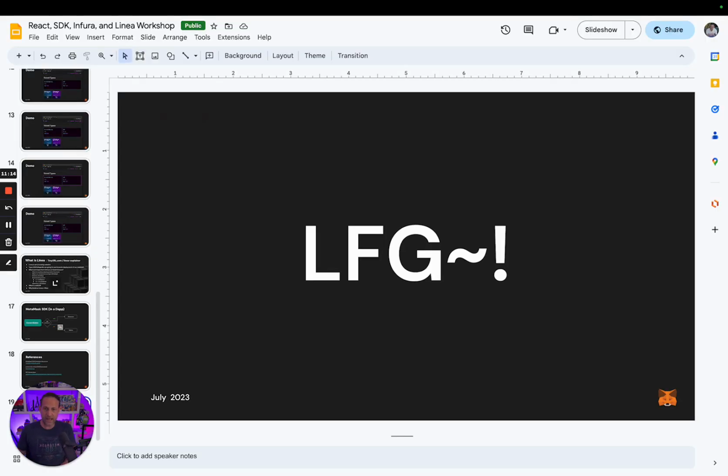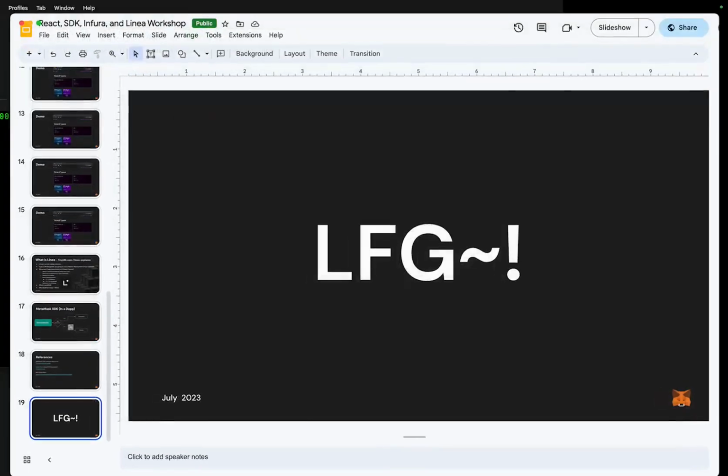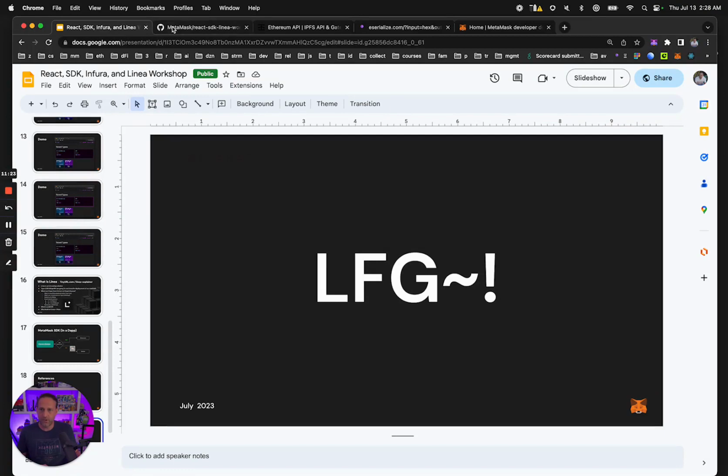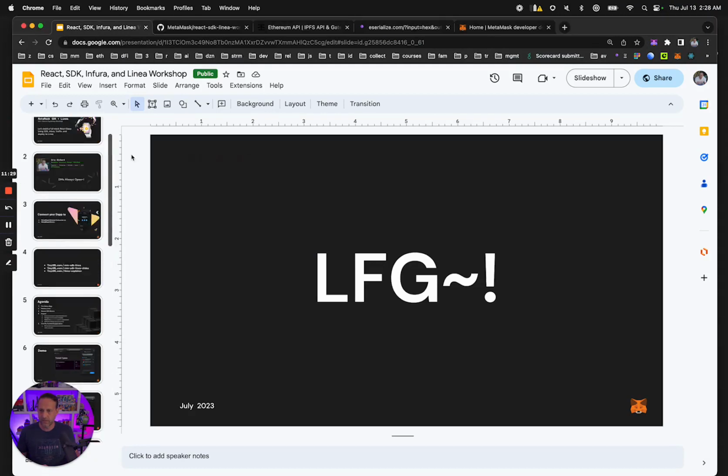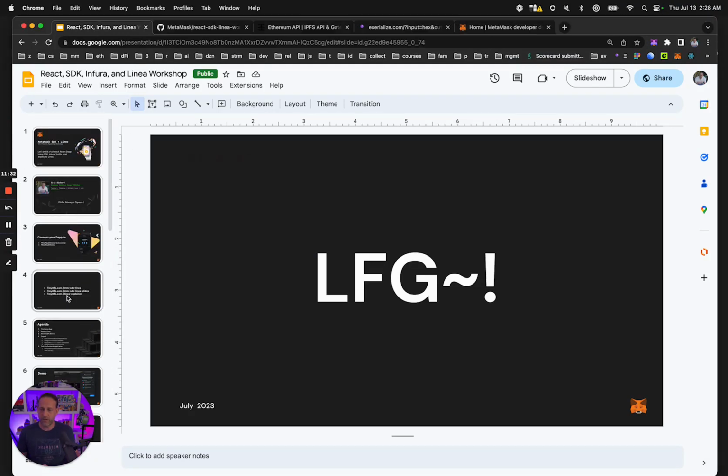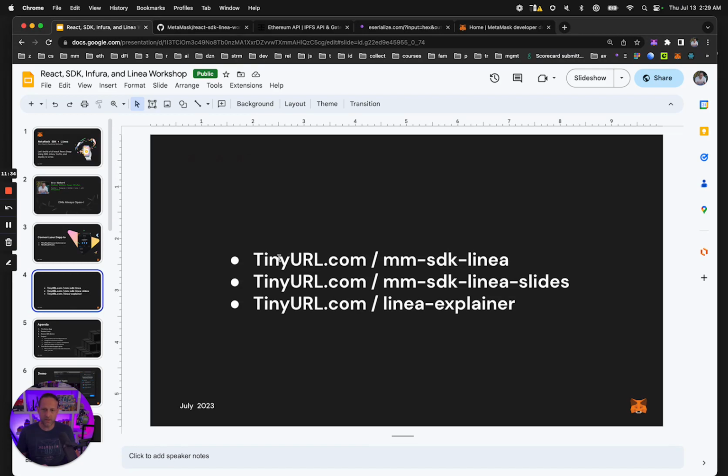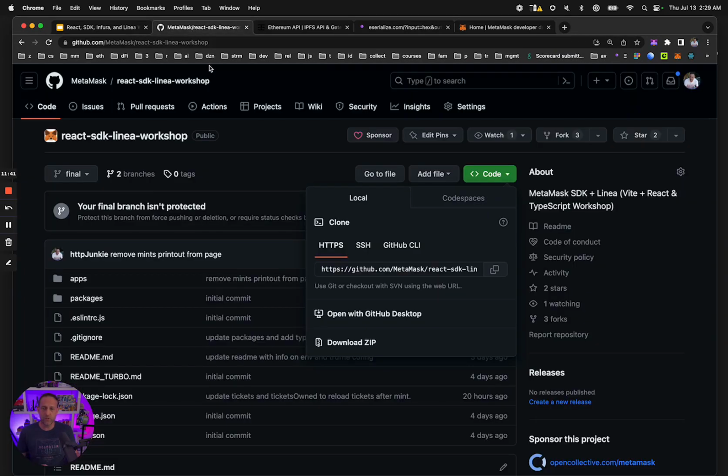So we're going to exit out of our slides here. Let's leave the slides open. But again, if we were to go back to those links that we had, if you were to follow this top link here, tinyurl.com/MetaMask, or sorry, mm-SDK-Linea, then it will take you to this GitHub repo and you can copy the link to the repo as well.